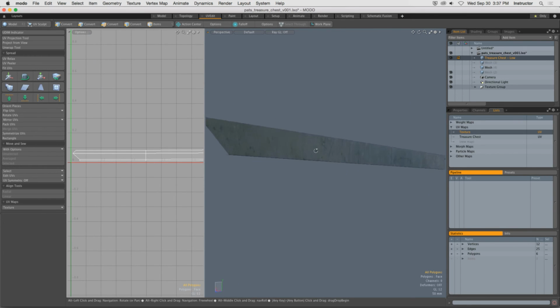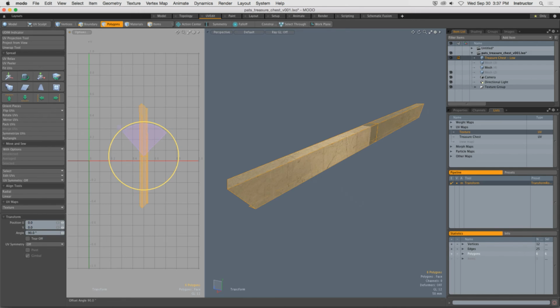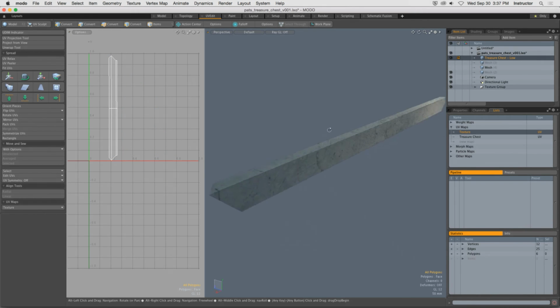And you can see what we're getting here. It looks like one solid piece of metal. If we were to experiment and we rotate it 90 degrees, what would we get? Put it in there. Even better. Now we actually see a little bit more of the scratches flow in the right direction. Okay, this is good. It looks like one piece.